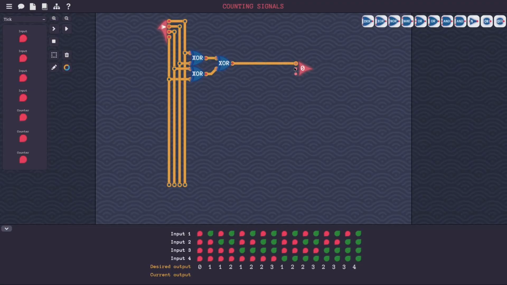So this next one needs to check. I guess we could just check if it's divisible by 2. No, that won't work, because 4 is divisible by 2, and that should only be the last one on. Oh, but we did have that gate that would turn on if only 2 of them were on. Didn't we do that? It just took a bunch of AND gates.